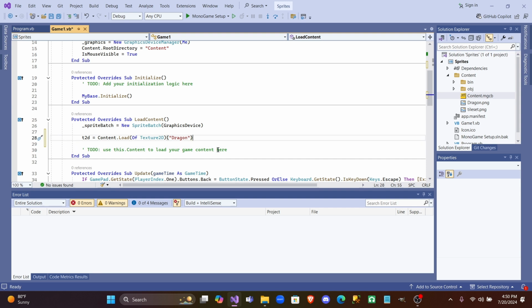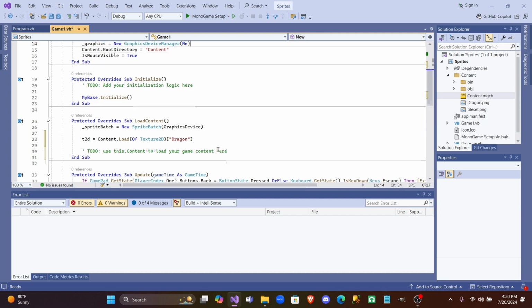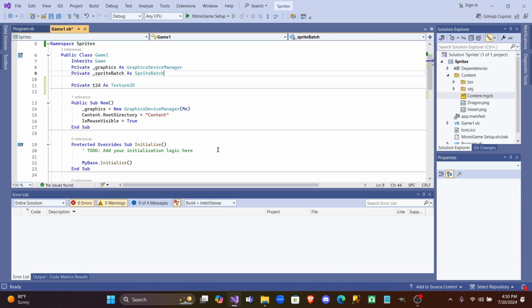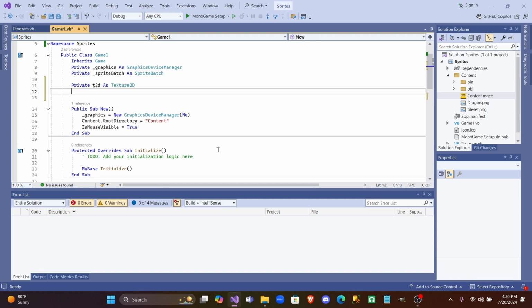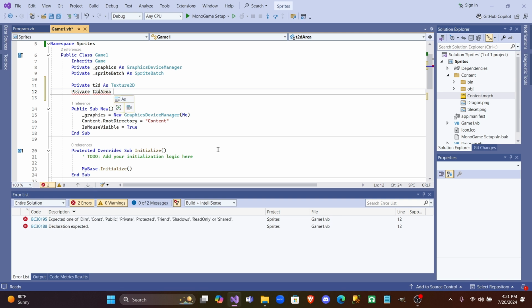We may want some more variables here, like a destination to draw it to on the screen. So what we'll do is use a rectangle for that. I'll say private, I'll call it T2D area. You can call it surface, screen, area, whatever you want.